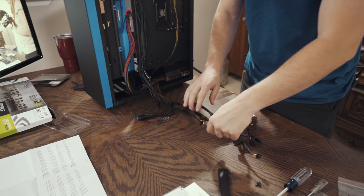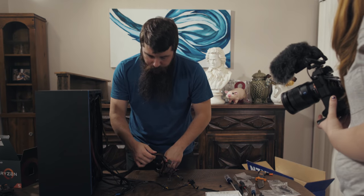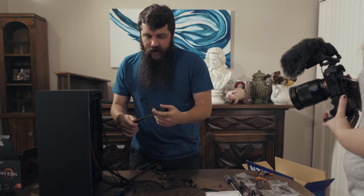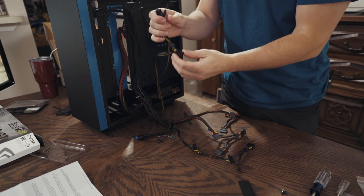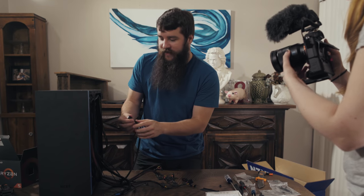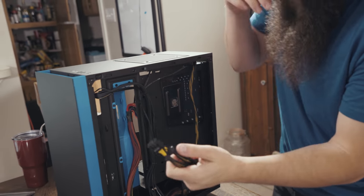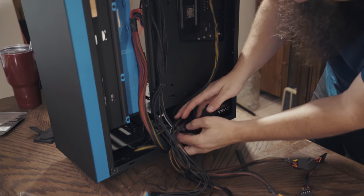We're gonna look for a 6-pin power connector cable, because that is what we're gonna use to power the graphics card. So right here, I have this cable, and as you can see, it actually has an 8-pin connector here and an 8-pin connector here, and it's actually labeled PCIe, which means that it is made for PCIe power, namely graphics cards. So we're going to take this cable here, and I'm going to run it up underneath.